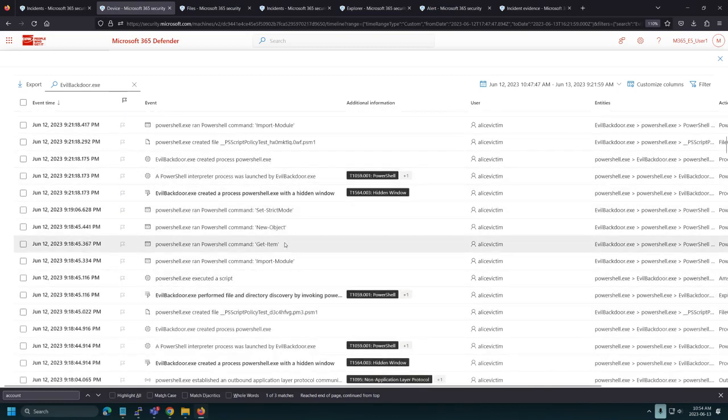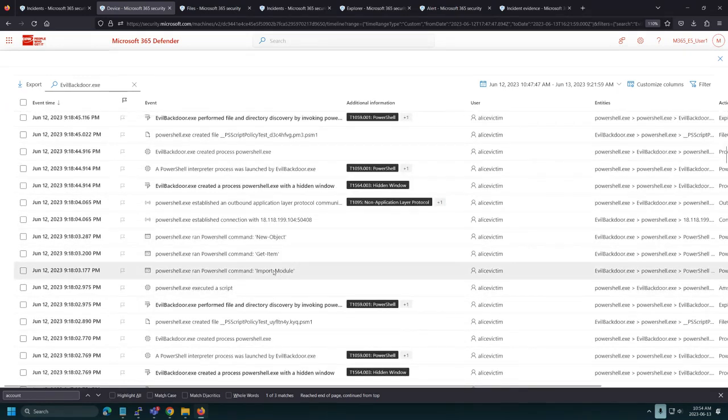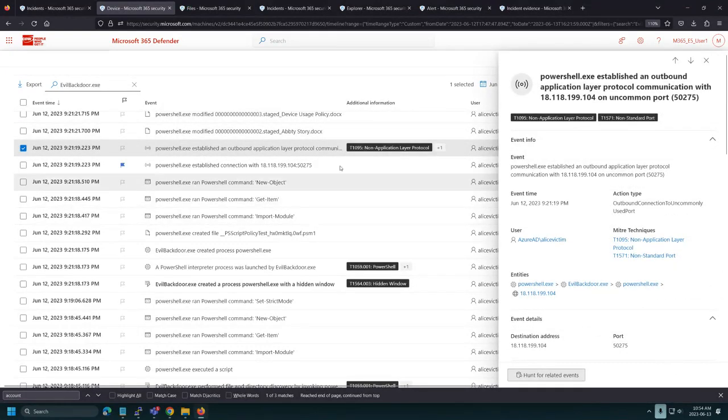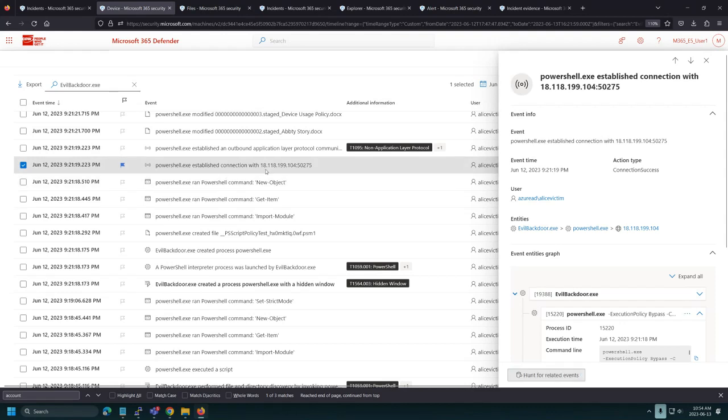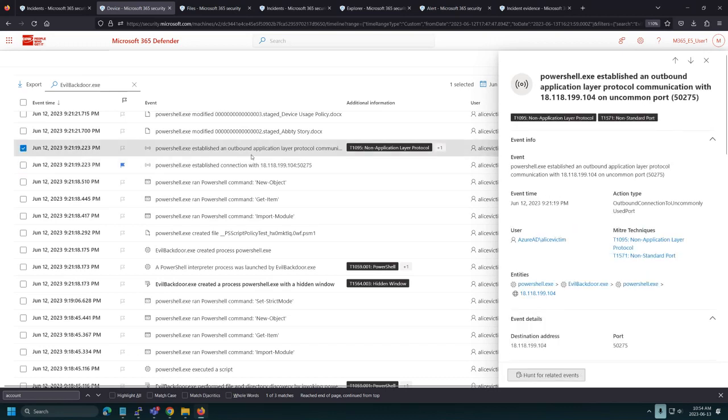And if we go through each and every single one of these, what we'll see over time is that there was actually a successful connection attempt out over this, and you can see it's flagged here, which is really handy. So the original event that we saw, where we were looking just for that connection, it recorded that activity. But just thereafter, it then established. So this is Defender establishing and tagging the next event as a potential suspicious process.